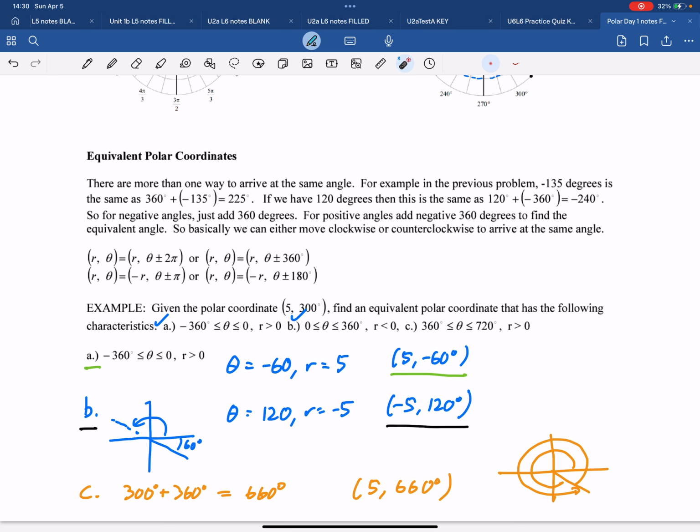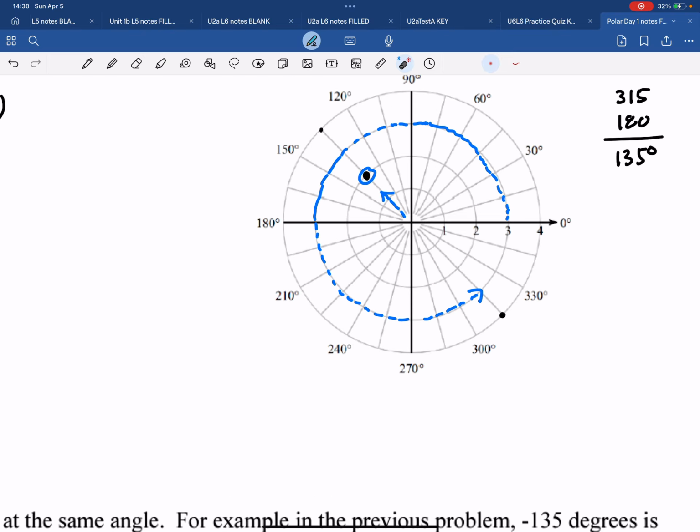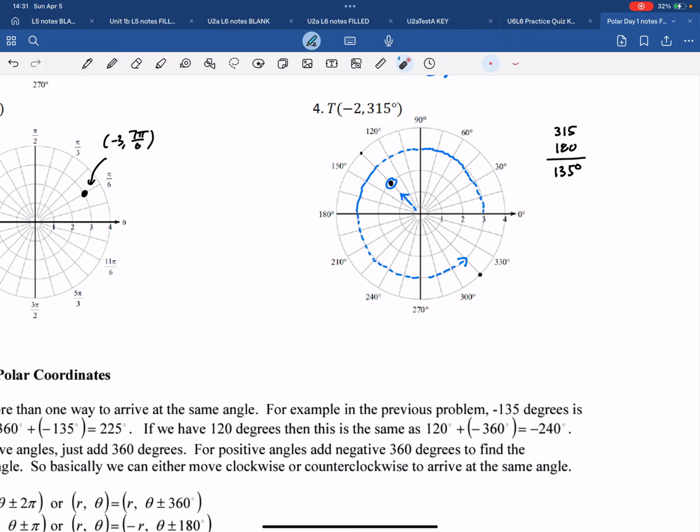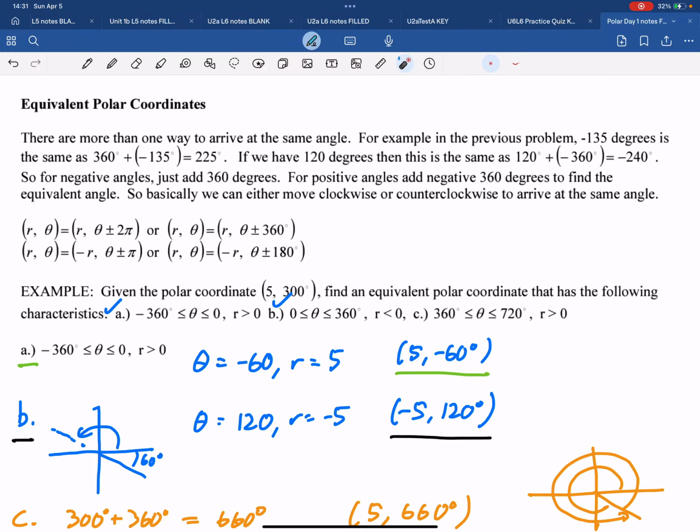Okay, and then when we get to negatives, right, r theta is going to be the same as negative r theta plus or minus pi, because if we move pi radians away, sort of like we did here, pi radians, I know I'm in degrees here, but at 135, pi radians puts us in the opposite direction. Okay, so those are going in direct opposite ways from each other. So the other way that we could do that is just change the radius and make it negative. And then we have the same equivalency for degrees.